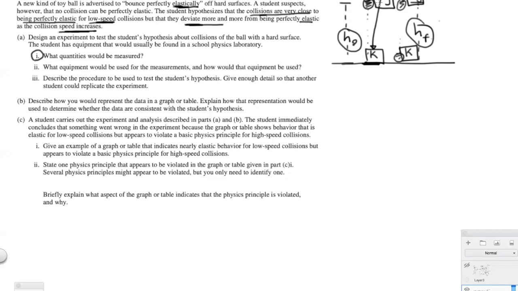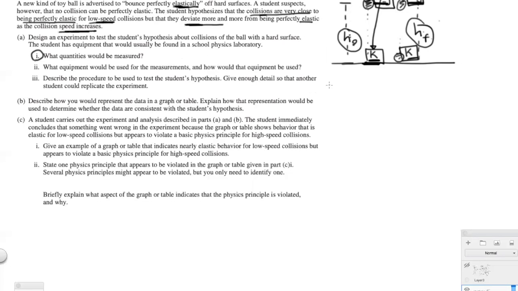So what I just said again is, if these heights are the same, drop height and the rebound height, that tells us that the starting potential of gravity equals the ending potential of gravity. And if those are equal, then the kinetic before collision and after collision are equal, which would be the characteristic of an elastic collision.